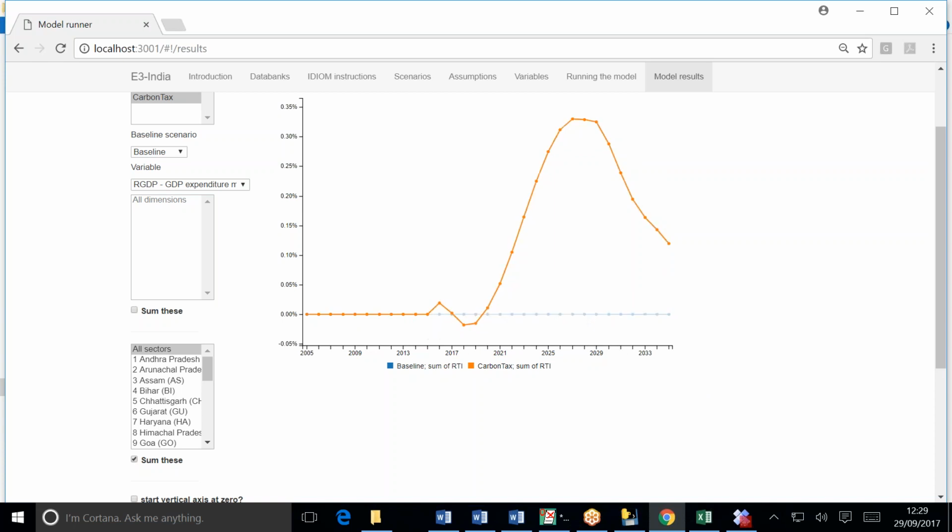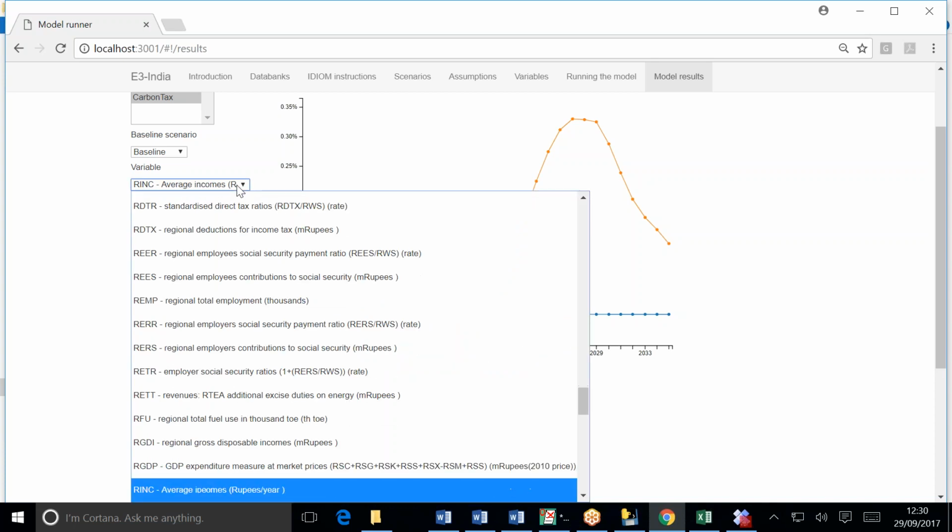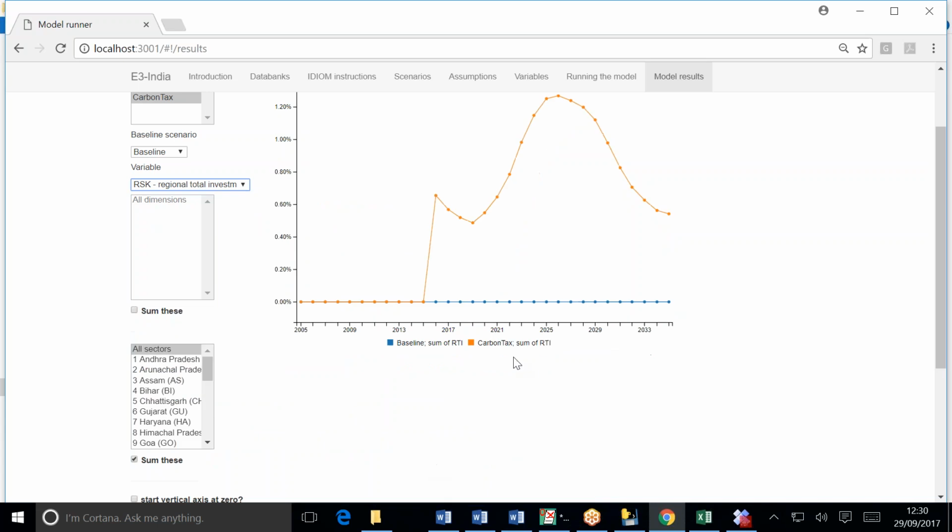Yeah. So it's a combination of things. You'll see that in the first year that the carbon tax was introduced, we see this spike, and I think that reflects purely the investment shock to the power generation. When we look at the investment result, you'll see this jump right in the first year. Now the decrease is because the tax has become a bit less, and we often find that the shock is in the first year and then it slightly comes down. That's the property of the model, what we have as short-term and long-term responses, if you like.